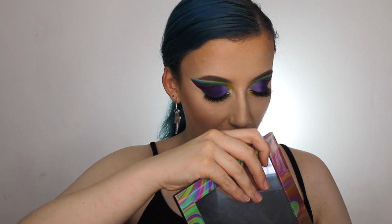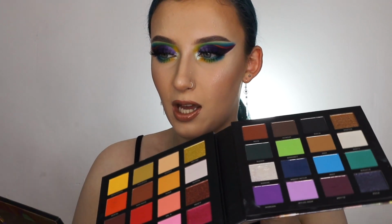I really like the packaging, although I do put this down a lot and I do misplace it. Oh, also there's only one side that magnetizes. But I like that you can just have this open as it is and just have your colours out on your table or where you're working. So there's not another flap of something. You just have all your colours.